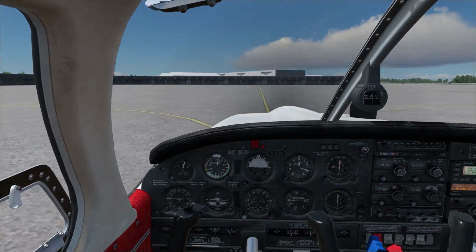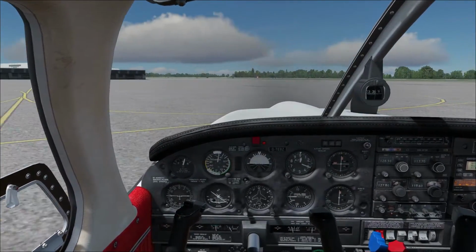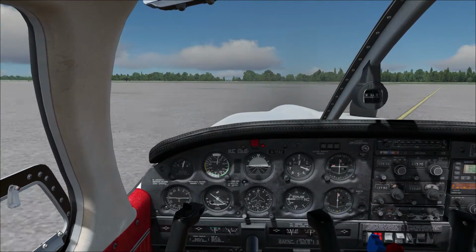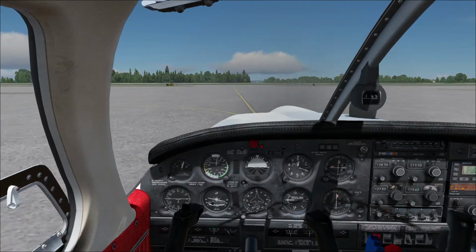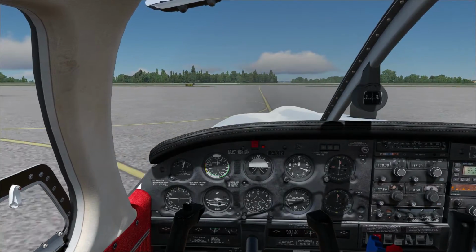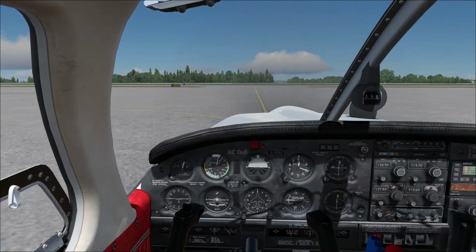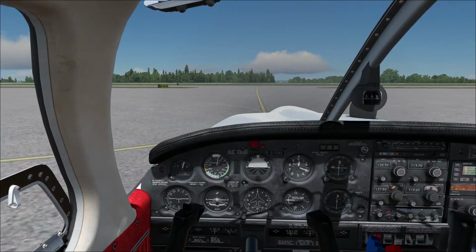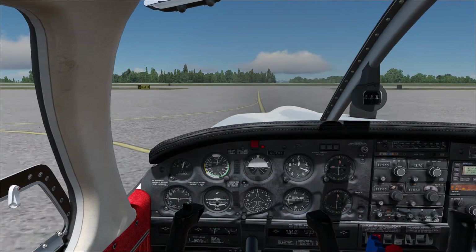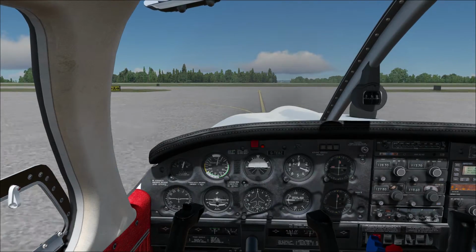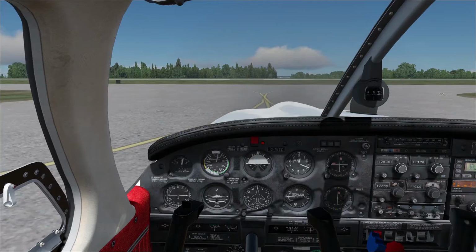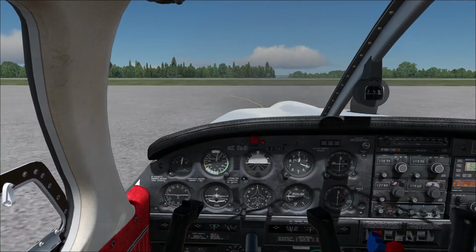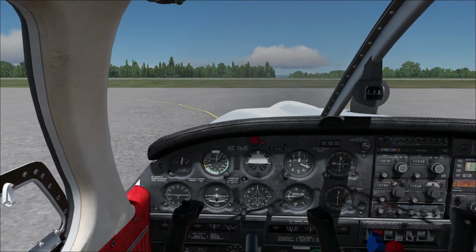Remember I said we follow these taxiway markings. So we're going to follow them as best as we can. We're going to continue up, and there we go. You can see a taxiway ahead of us. We're on taxiway Quebec, and we're going to be turning right onto Alpha. So we can go left and right. That's taxiway Alpha ahead of us. We're going to turn right. So there we go.